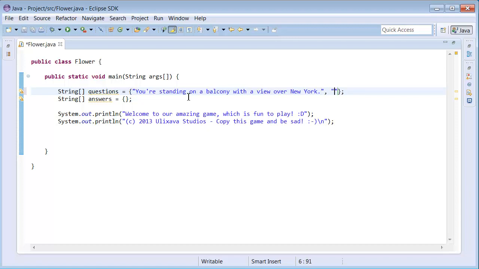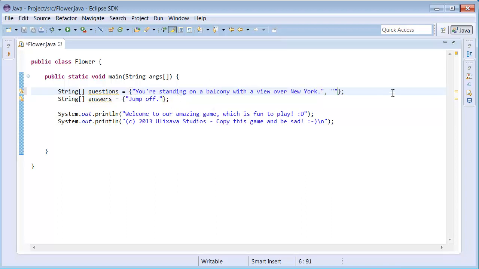Also, when you type the correct answer, which is gonna be, hold on, I jump off. Jump off, and then that's gonna be the correct answer.